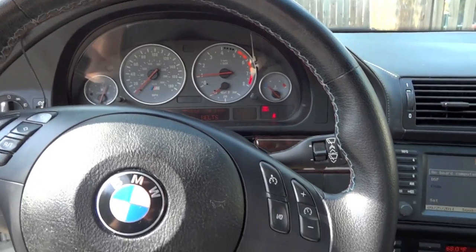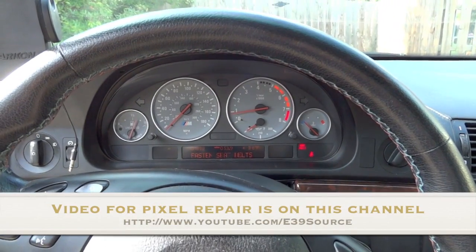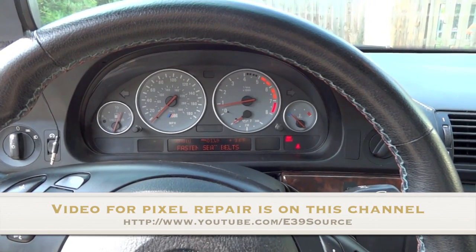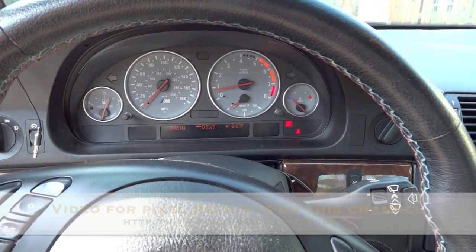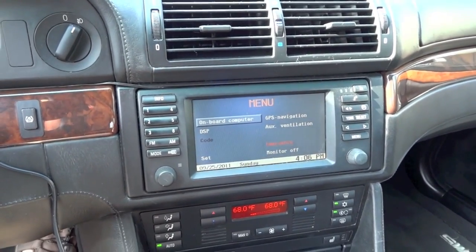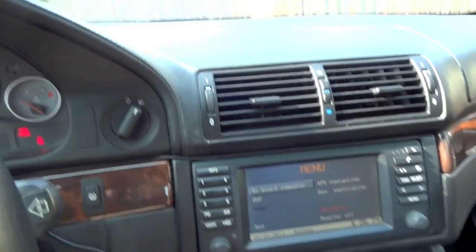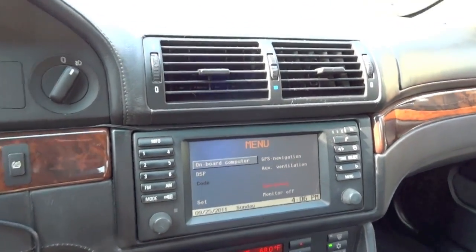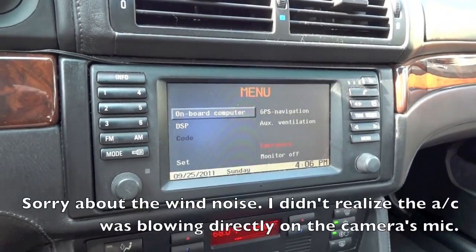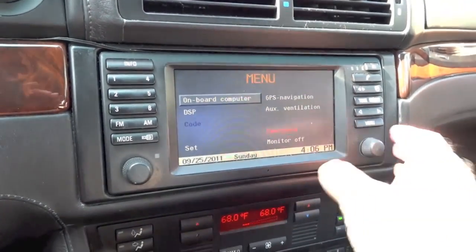There is a company in California, I think, that'll fix that for 300 bucks. But you've got to rip out your entire display cluster and send it to them, which I may do at some point down the road, but it's just a minor annoyance at this point. This car does have the larger screen. I'm going to close this door and let the air cool it off in here. It's about 98 degrees outside right now. I believe that display is a 9-inch maybe, I'm not sure.